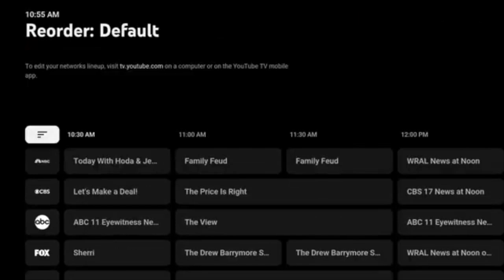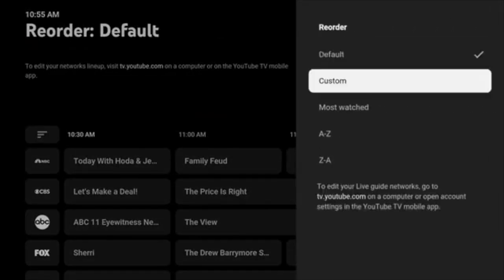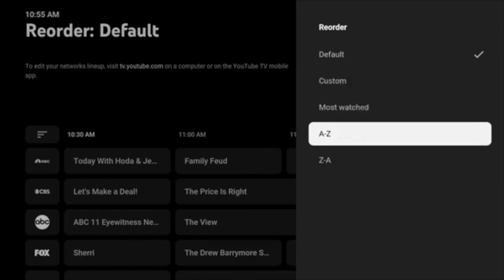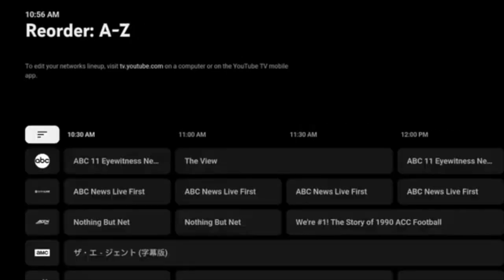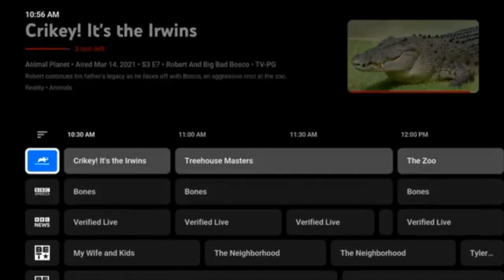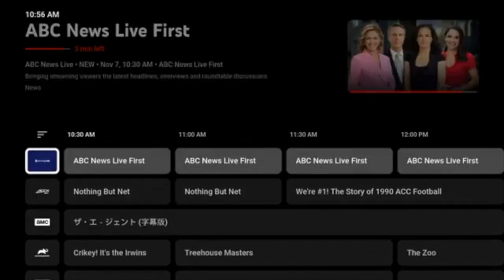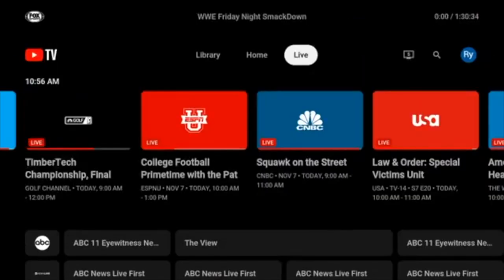Another premium service is the famous YouTube TV. YouTube TV, again, offers all of the channels that you would need to have in order to get the Olympics. Again, NBC, CNBC, the Golf Channel, and so on. With this, you have a way to search A to Z. You can look for channels in general, but it's a pretty simple, straightforward way to go about your TV watching.